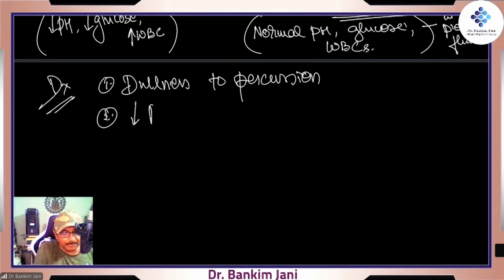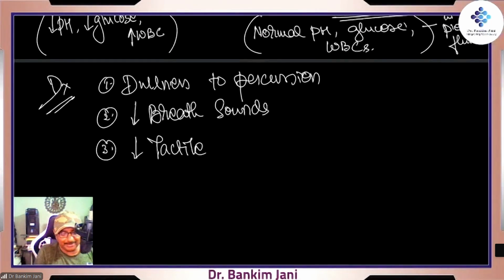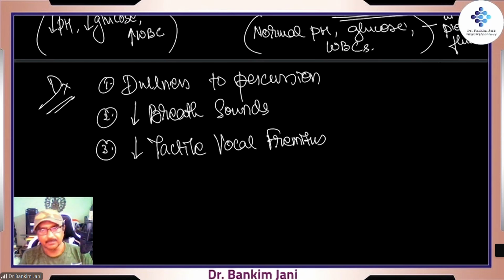Then there would be decreased breath sounds. Because wherever there is fluid, that lung is pushed away. So there will be decreased breath sounds. This third thing is super interesting. This is what is called decreased tactile vocal fremitus. The name is a bit long. Now this fremitus is a very fine thing.